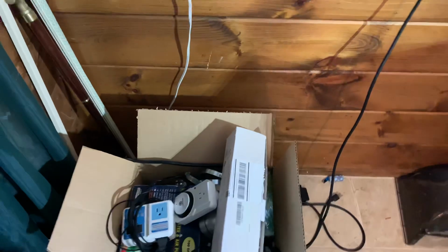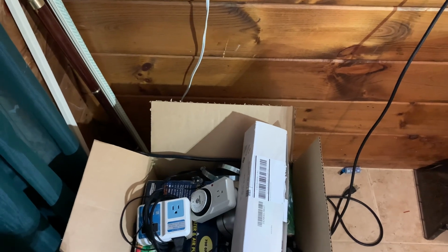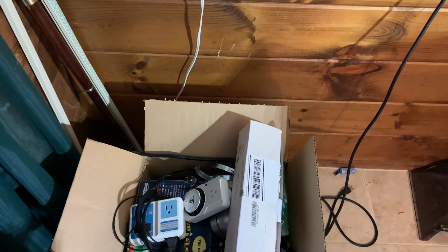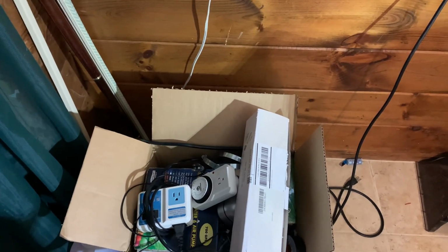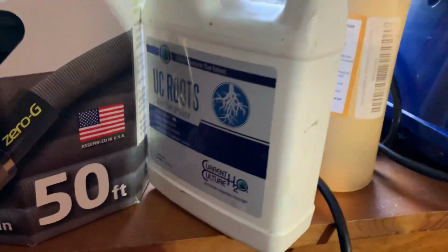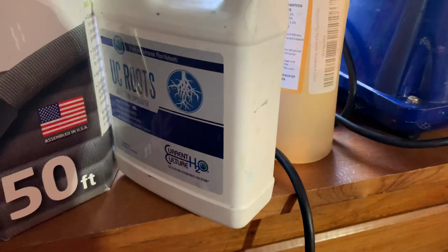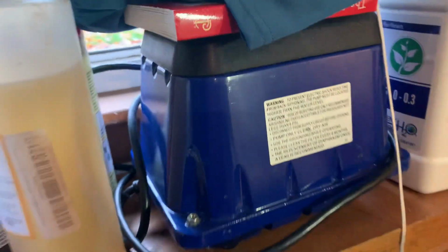And then I've got some cool accessories. Everything for this stuff is expensive. I ended up getting a Hanna TDS meter. It does pH, EC, temperature. And that was like close to 400 with all the testing stuff you need for it, and the buffers and all that stuff. But I do have some UC Roots. This is probably one of the few things I'm going to be using in the undercurrent system. I will be using the UC Veg A and UC Veg B in my little veg setup prior to going into the big tent. Got all my equipment ready to go.